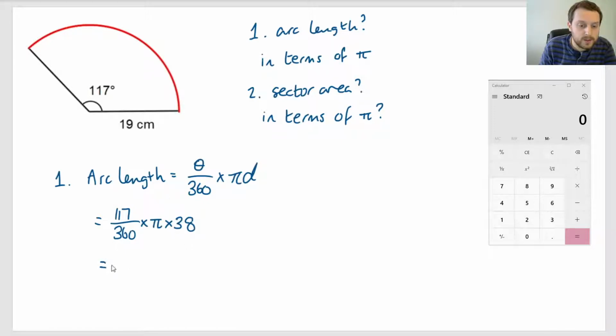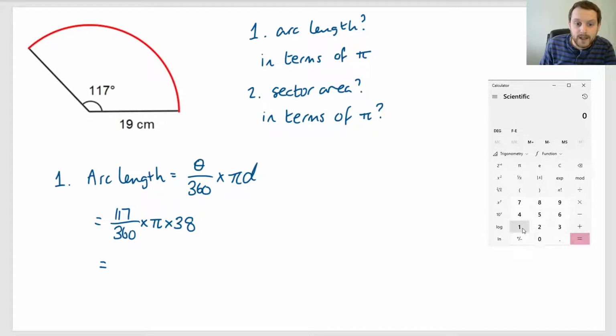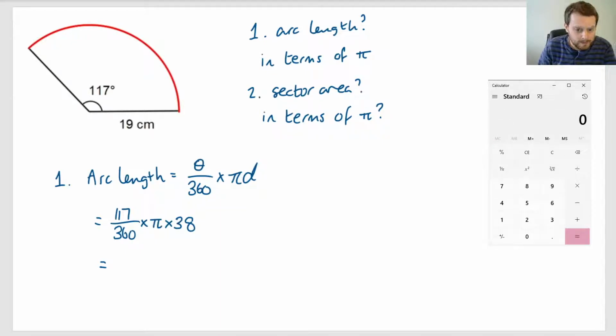And now the question is, if I start trying to type this into my calculator, I get stuck, right? I don't even have a pi button. And even if I did have a pi button, it doesn't help me, because it's not going to keep it in terms of pi. It goes wrong really, really quickly if I try to do this. There's no way of recovering pi from this. So the way you want to do this is put the pi at the end.